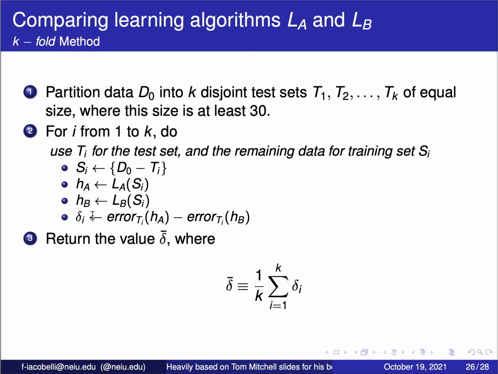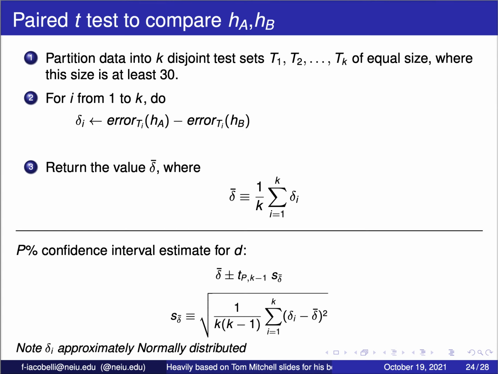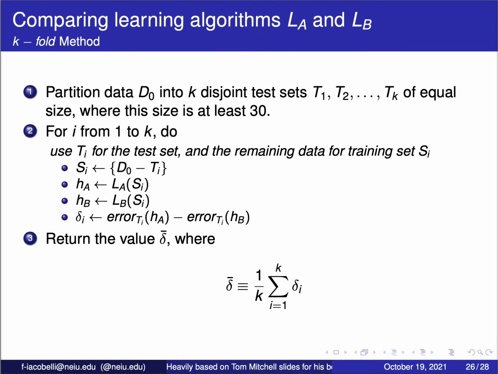And we will get this delta, and then we can run a t-test and find the probability that one algorithm is better than another. That probability, which the computation was here, but really computers can do this, is going to tell us that if it is above 95%, we'll say that there's a significant difference between the first learner and the second learner.